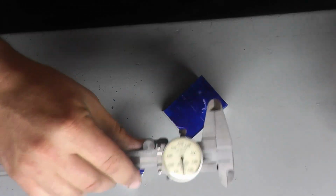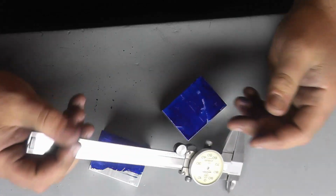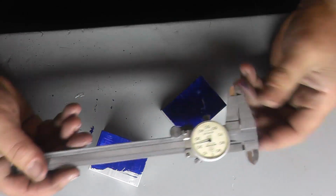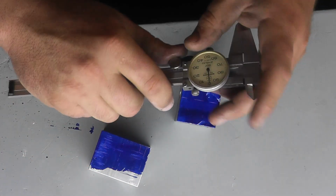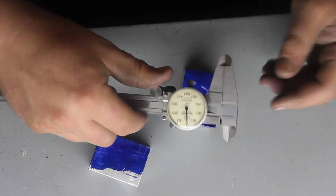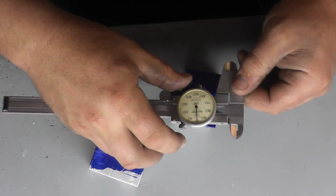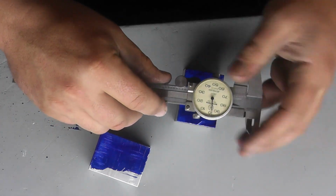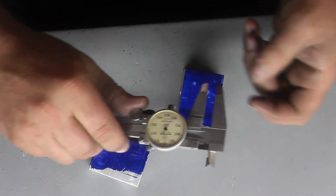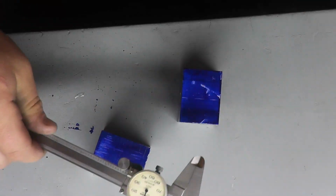And yes, I'm scribing with the caliper, and I know people get all pissy about it, but these are my scribing calipers, a pair of Mitutoyo calipers I picked up off of eBay for I think maybe 10-15 bucks. Cheap but nice set, and I use them for scribing, mainly because the retainer here, for whatever reason, is broken. There's a little plastic retainer clip that's supposed to keep this from turning, and that's broken. But they're still accurate and perfectly fine for scribing. They're nice sharp tips. I'm not worried about breaking them. I'm not worried about dulling them.